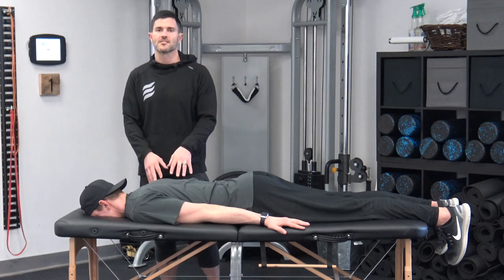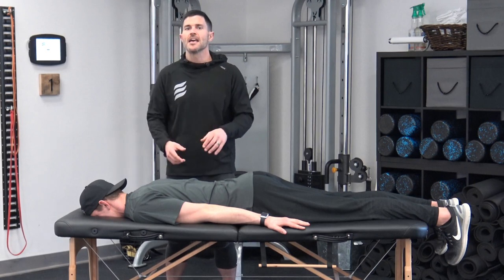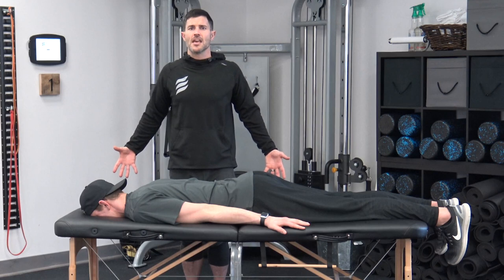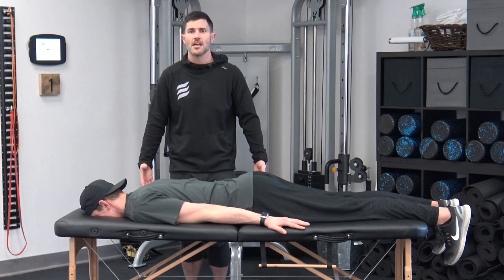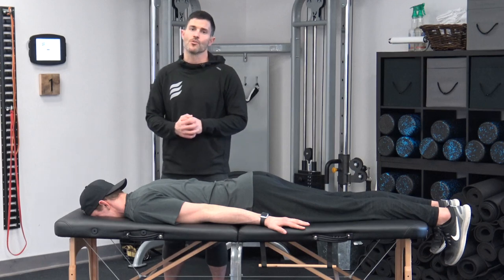You're gonna go through two sets of 20 repetitions with 60 seconds of recovery in between each one, and you wanna make sure that you make it a nice, strong, decisive contraction, and then gently come down and let the body come down against gravity for a nice slow count of about 2 to 3 seconds.